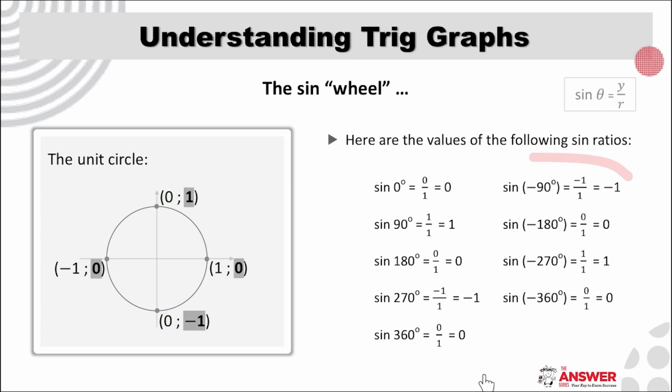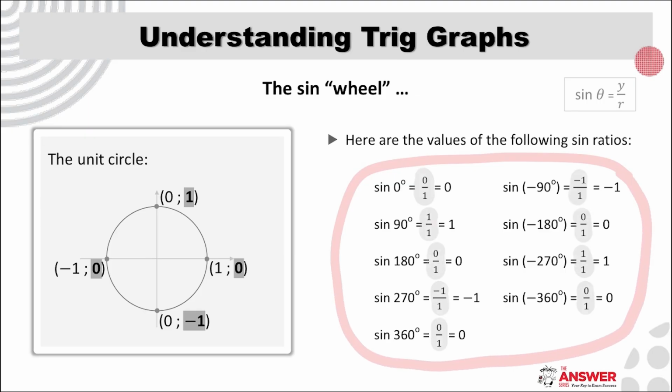So here are all the values. Hopefully yours are the same. Note the y over r relationship in each case. Our next step now is to set up a system of axes to plot all these points and then draw in the graph. Pause again here to give yourself time to do this.